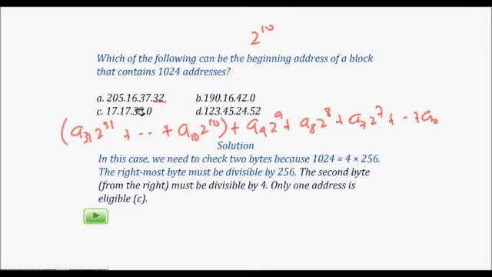Now let's try to see the bits here. Let's try to check for this one, 32 and 37. Let's check the binary number. So 37 is 32 plus 4 plus 1. So 1 2 3 4 5 6 7 8. So this is 1. 32 is 0 1 2 3 4 5.